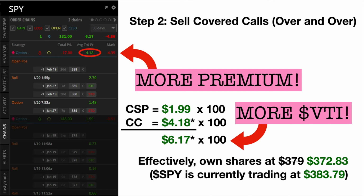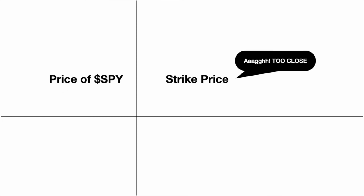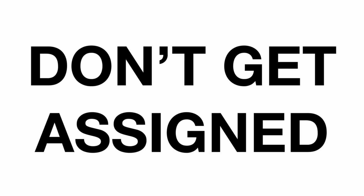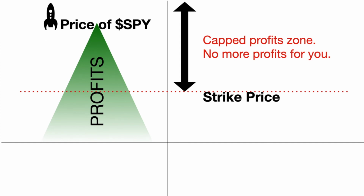Pew, pew. So just to reiterate, what I think is the key to this strategy is to not get assigned. I'm gonna hold my shares of SPY, sell out of the money covered calls, but if the price of SPY rises too close to that covered call price, I'm gonna start rolling it out in time. And because this is a buy and hold forever type of position, it's not a problem. I could roll out a week, roll out a month, roll out 2 or 3 months if I have to collect more premium, and importantly, to avoid assignment. Because the whole gotcha with selling covered calls is that they say your upside is capped. So that in this instance, if SPY rose way past my covered call price, I miss out on all those gains above the covered call strike price. But if you can avoid assignment, that's not an issue.